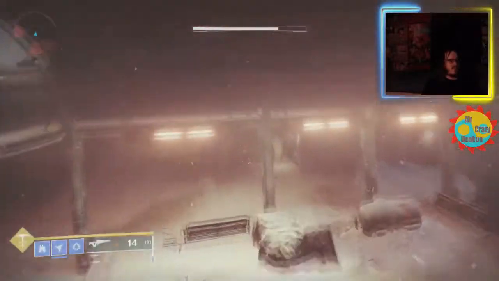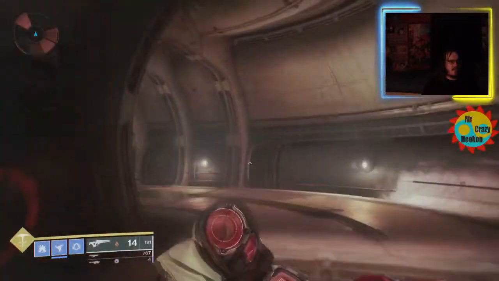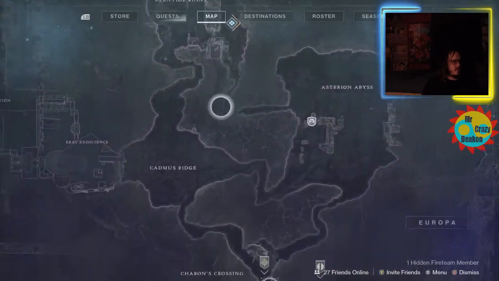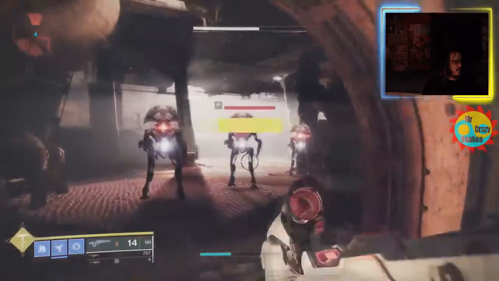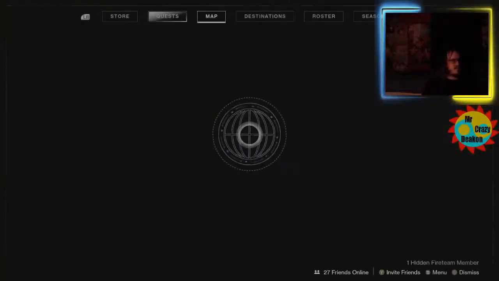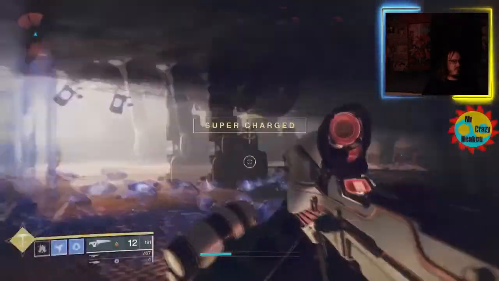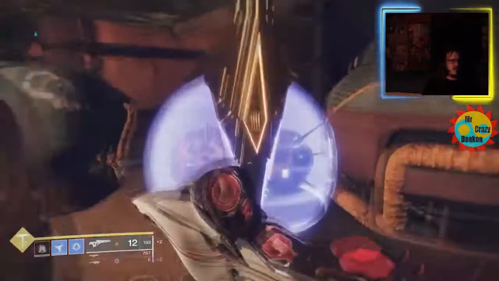Otherwise, before we run in this building, the first chest is in here. So if we look at the map real quick, where are we? Okay, it's not showing us, so you're gonna have to go off location. Once you go a little bit into Riis-Reborn, it's right under the staircase, the first chest.